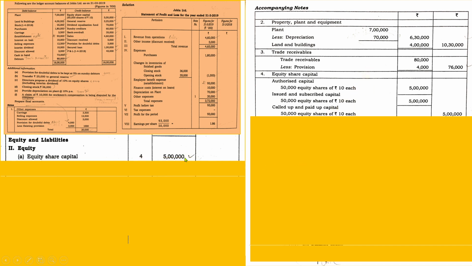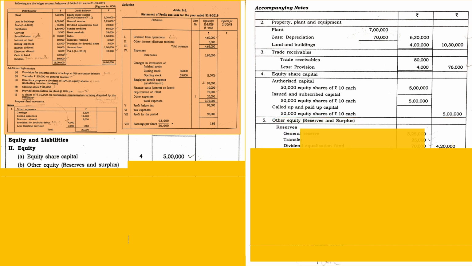And next one is other equity. I believe you all know what is meant by other equity. Other equity means reserves and surplus, and for reserves and surplus there is a certain pattern for writing them down, and still there are adjustments that have to be considered with regard to the computation of reserves and surplus. So let us do that. Other equity mainly means reserves and surplus. So let us prepare the reserves and surplus heading. First of all, let us begin with reserves.